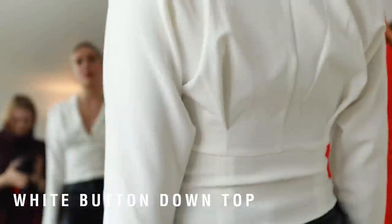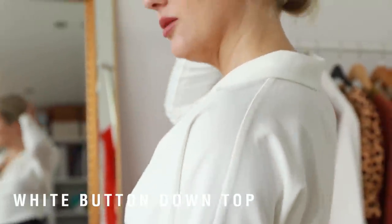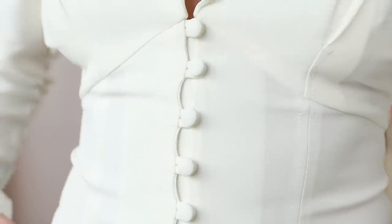First up is this really gorgeous top. I decided to open the video in it because I'm just in love with it. It's got that really nice corseted area here and it's got a real 80s vibe about it. I'm loving the volume in the sleeve. The buttons are covered, which is a really nice touch, and I love the miniature lapels into the deep V. I'm not wearing a bra with it — I don't think you need to. This would be great for a date night, cocktail party, or dinner. It's just really chic and the white is a bit of a showstopper. Pair with jeans for a casual look or leather trousers for something a bit more sassy. Super affordable — ASOS design. Makes me feel like I'm wearing a little mini tux.